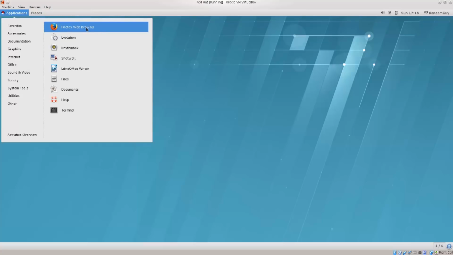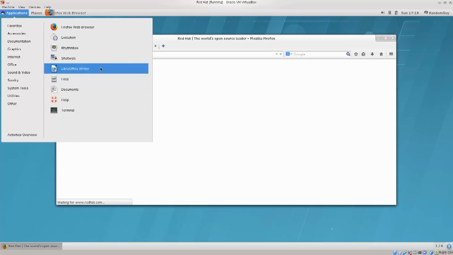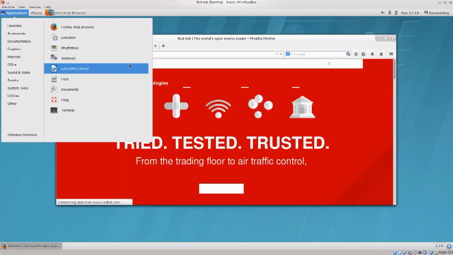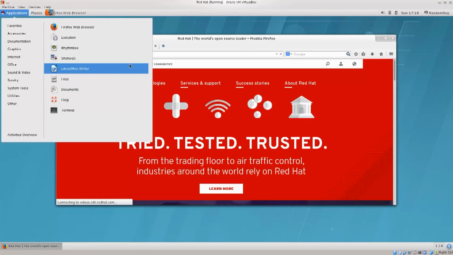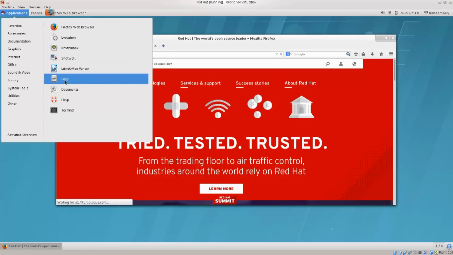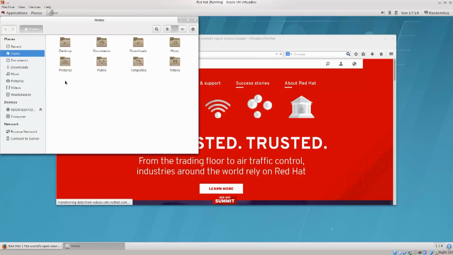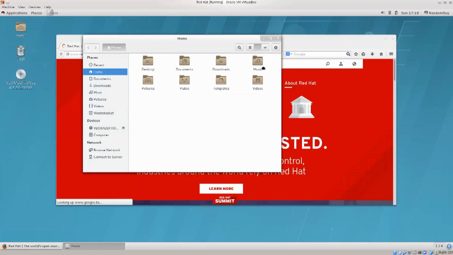So you have the Firefox browser here, you have the mail client, basically this is for music. For photos, you have LibreOffice, which is the equivalent of Microsoft Office. You can pretty much do anything in LibreOffice that you can do in Microsoft Office as well. So no problems there. And under files, if you're wondering, this is actually a file manager. So let's just go ahead and click on it to see what comes up.